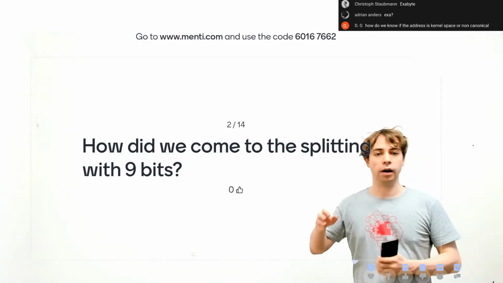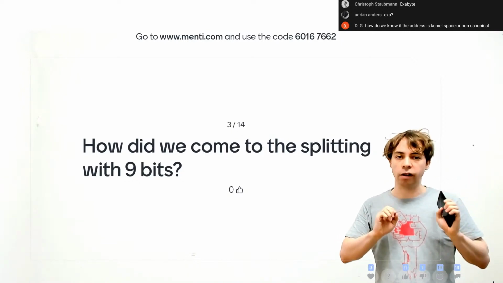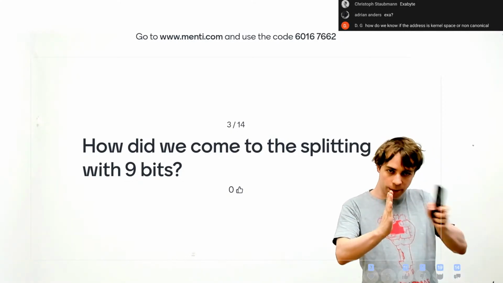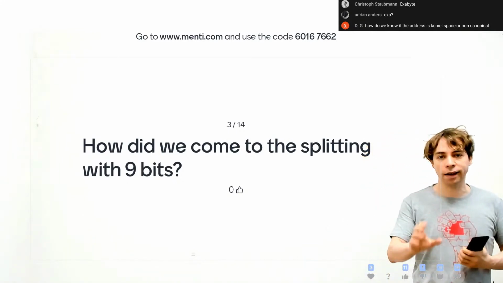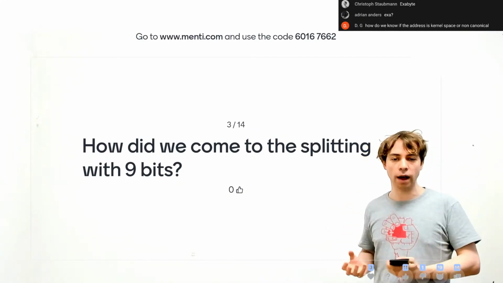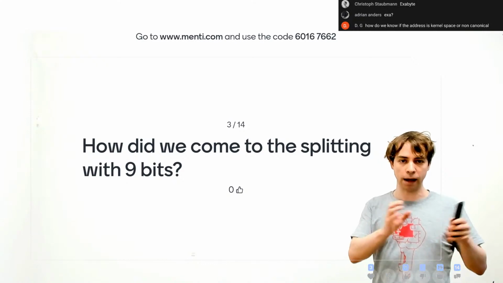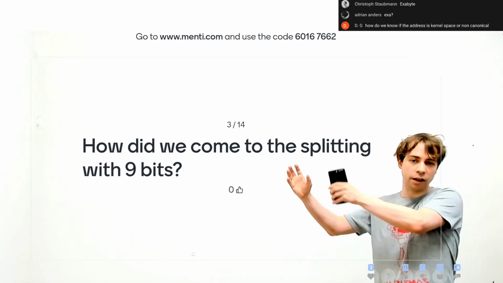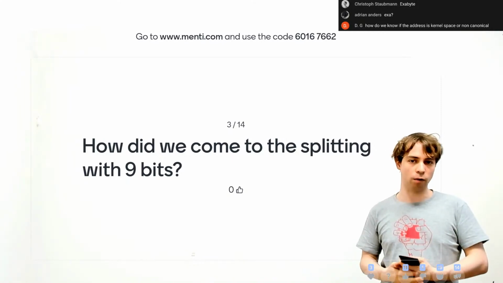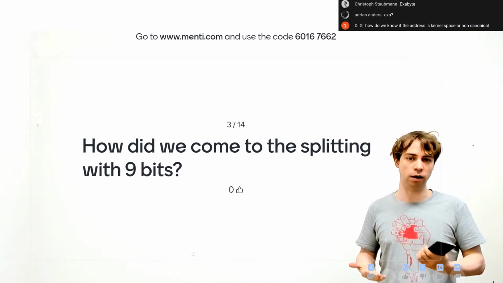Because now, if we take a look at the physical address space, the physical address space has to be split into these 4 kilobyte pages. That means that any table that we want to use also has to be 4 kilobytes. The pages are 4 kilobytes, page tables are 4 kilobytes, and any other layer is also 4 kilobytes. We cannot work in any other memory unit now.